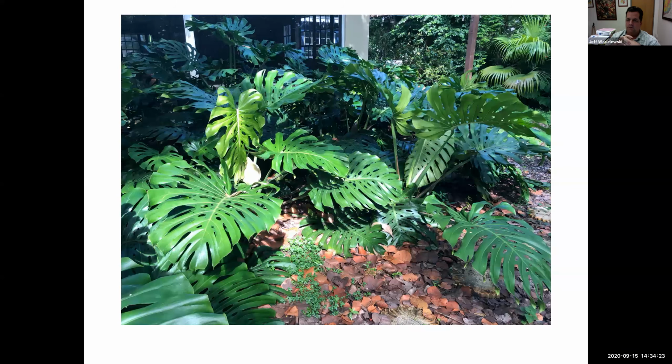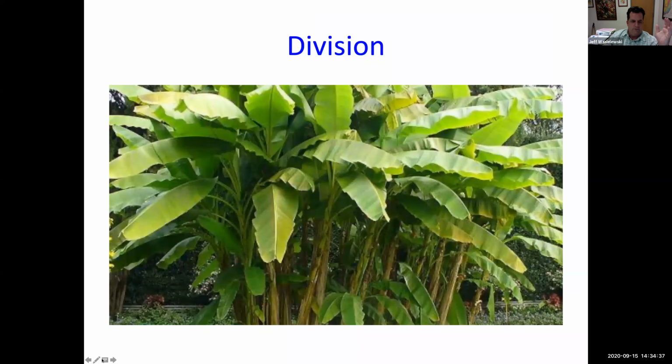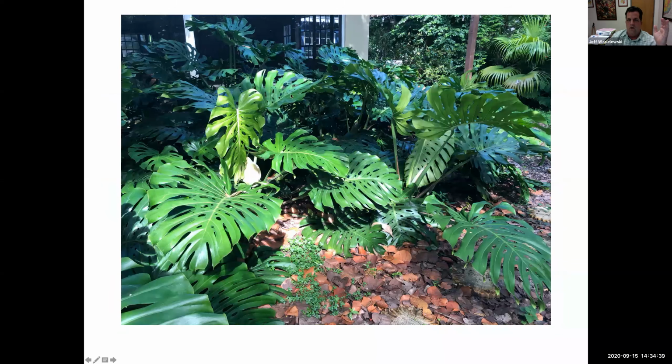But this Monstera, you're either taking a cutting of it or you're dividing it. But see, you have this whole plant over here, you have another plant over here, another one over there, another one over there. These all came from about 3 individual plants that were here by the windows, and they've grown out. And so if I want to go down here and cut this one off, I can take it and move it to somewhere else. So I'm taking it and dividing it.